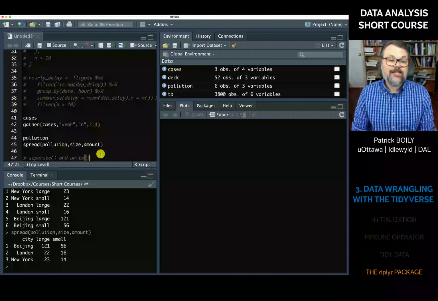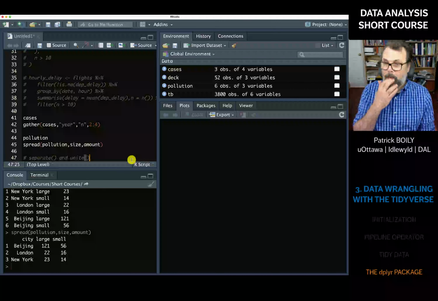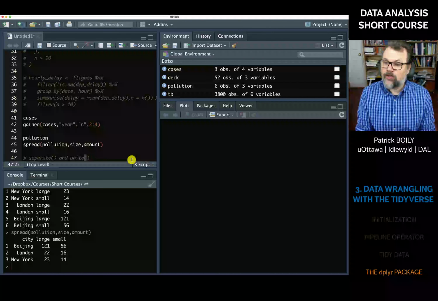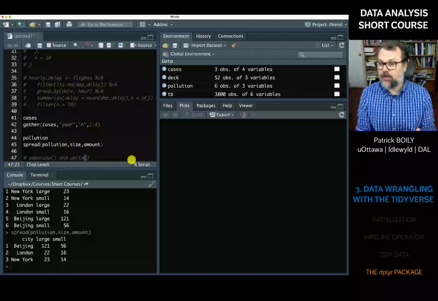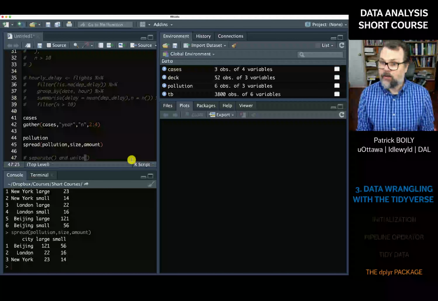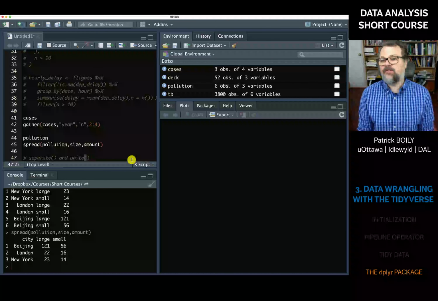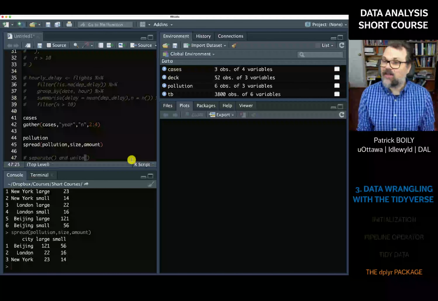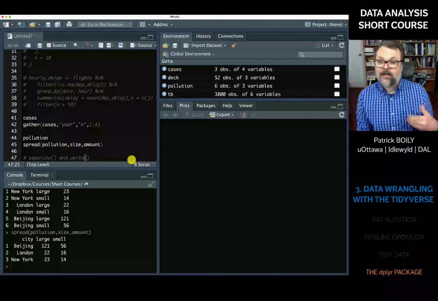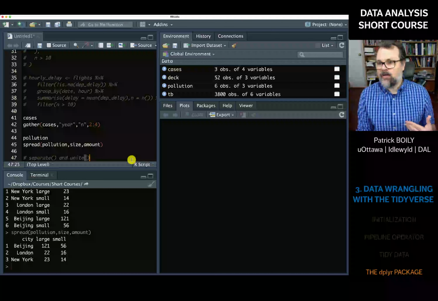And then there's the dplyr R package. I'll show you some of the things that it does. It is very useful when you need to transform tabular data. The dplyr R package isn't officially part of the tidyr package, but they're both in the Tidyverse family. The Tidyverse family is a family of packages that are all compatible with one another. So the dplyr R package is compatible with the pipeline operator.